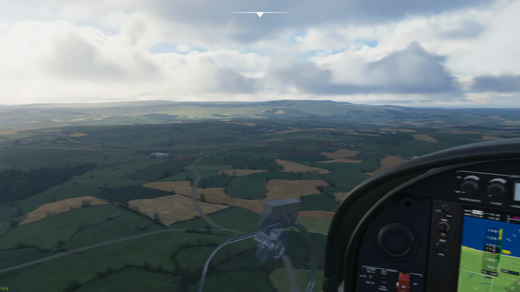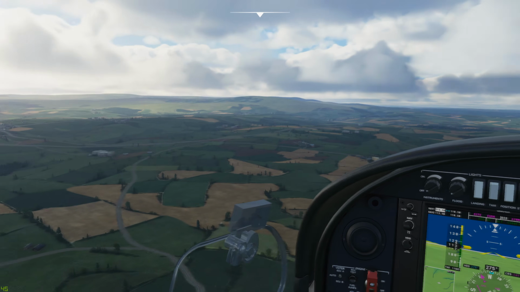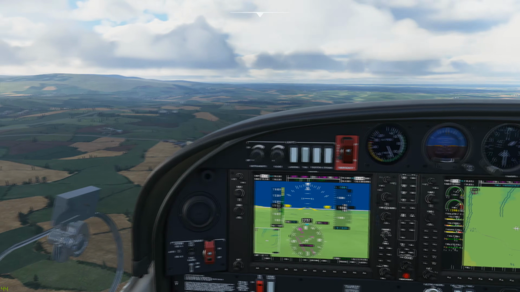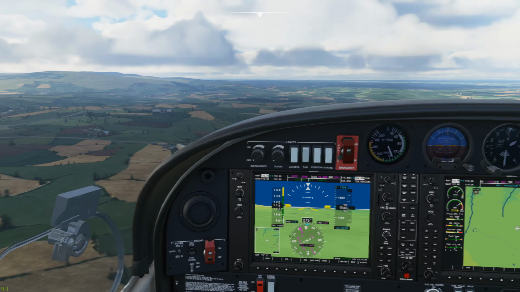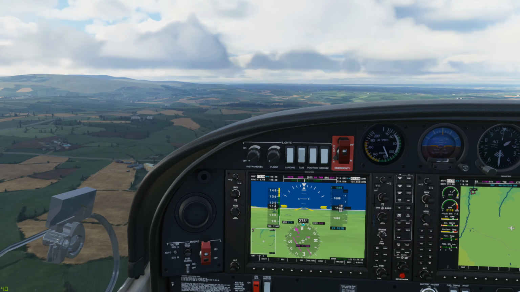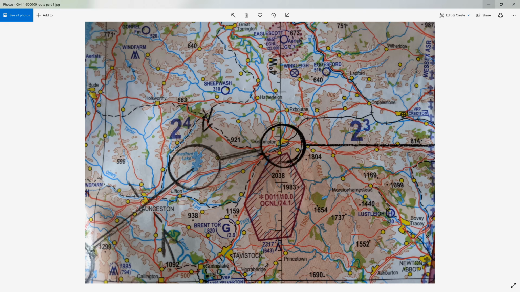So as we're flying along, this is Dartmoor out to our left, and we're expecting, gross error check, to have Dartmoor on our left. And let's have a look at the map/chart and see what we're expecting to see. So let me get this up. Is that it? Yeah, here we go. So we're expecting to be coming down following the A30. We're expecting the A30 on our left, a river on our left with a T-junction in the river that splits Okehampton, the town, into two, and a wooded section to the north.